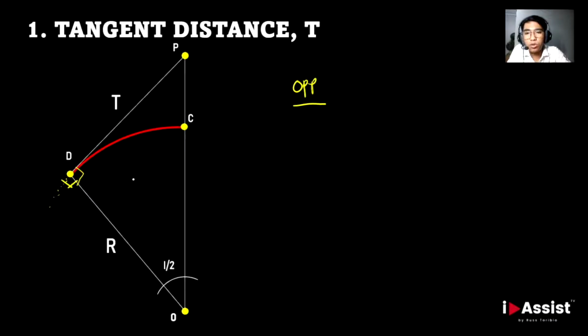So that is opposite over what is this? What is this? This is what? This is the adjacent side. Since this is 90 degrees and opposite the 90 degrees is the hypotenuse or the longest side of the right triangle. Therefore, this is the opposite side and this is the adjacent side. Familiar. So ito kasi, ang gagamitin natin dyan is the tangent of theta. Okay? Where your theta, okay, this is I over 2. Your opposite is your T, and this is your R.